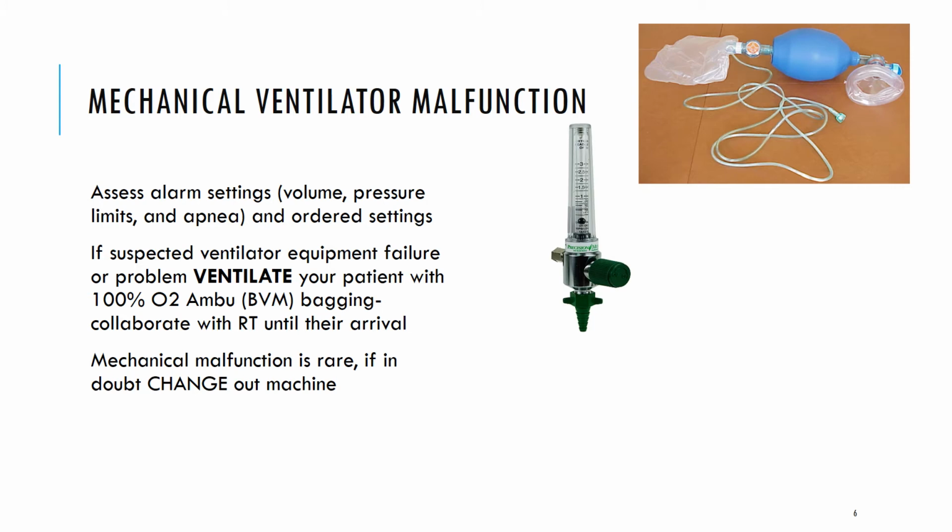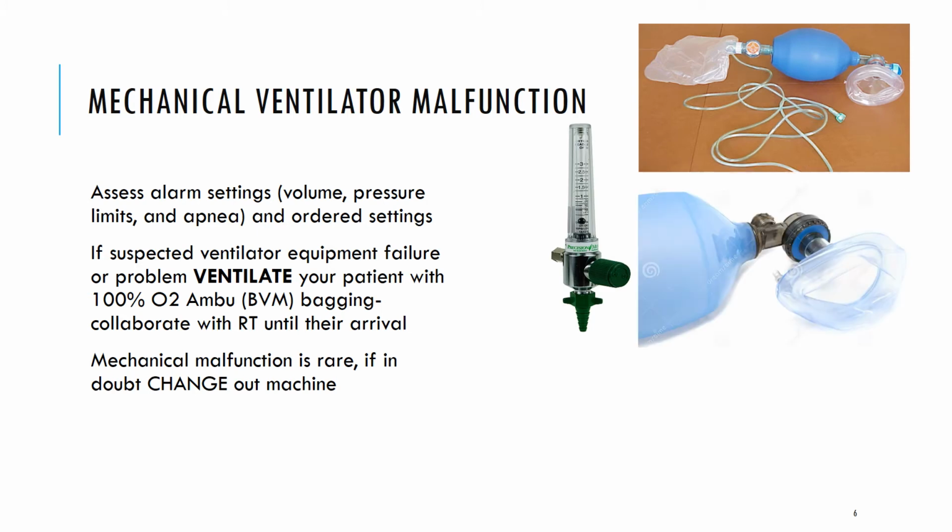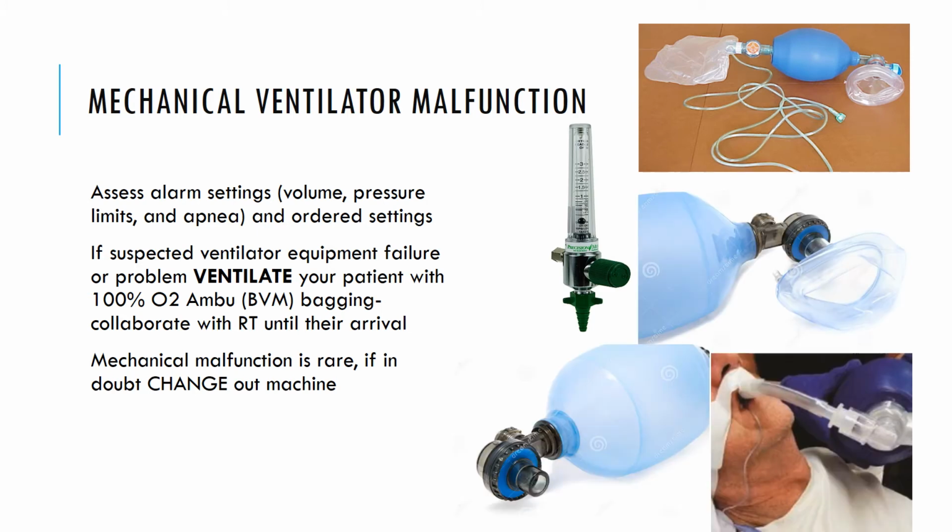Now you might notice another dilemma here. The ambu bag has a mask for a face and a mouth, and our patient has an endotracheal tube. They were just on a ventilator that malfunctioned. So that mask is not going to fit their face. Well, fortunately, the ambu bag comes with a detachable mask. So when the mask is on, it may look like this. And then when you pull the mask off, now you can attach the ambu bag directly to your patient's endotracheal tube or tracheostomy.